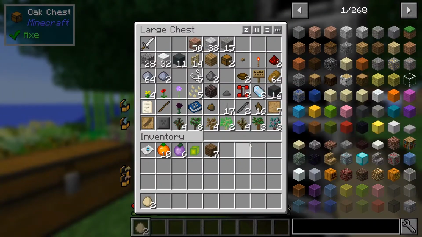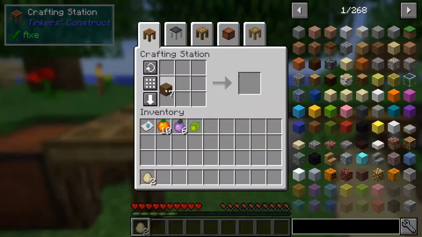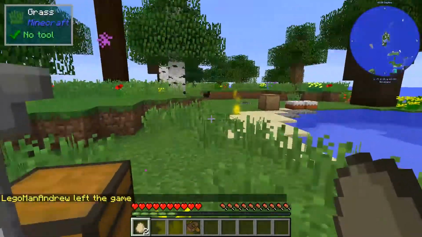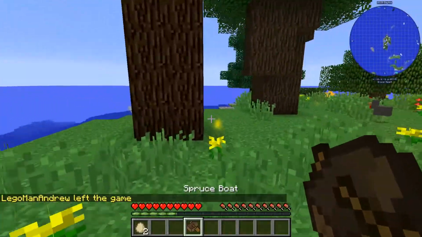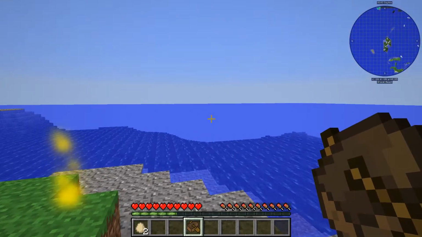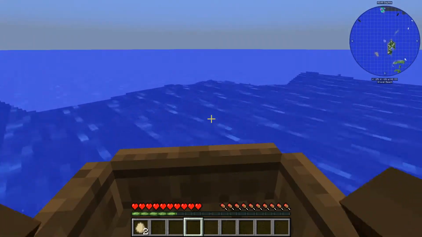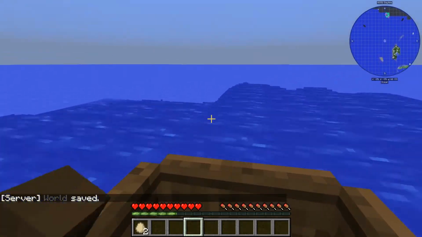But I would like just a little bit of wood. Oh, I have some in my inventory. Look at that. Because I know this map is quite large and has a ton of water. So let's get out there, do a little bit of exploring and see what we can find.